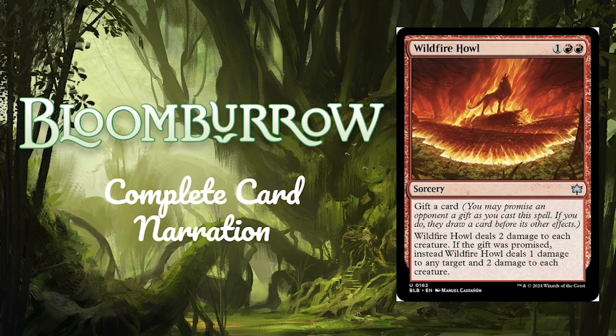Wildfire Howl, 3 mana, 1 and 2 red, for an uncommon sorcery. You can gift a card. Wildfire Howl deals 2 damage to each creature. If the gift was promised, instead Wildfire Howl deals 1 damage to any target and 2 damage to each creature.